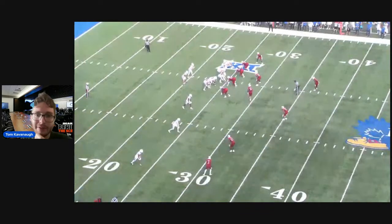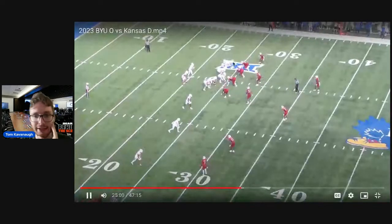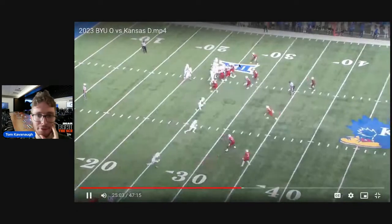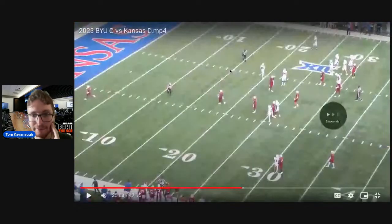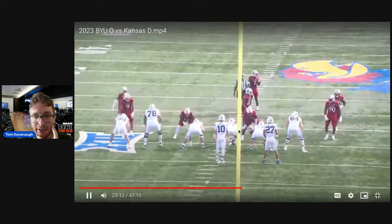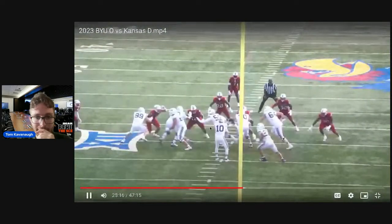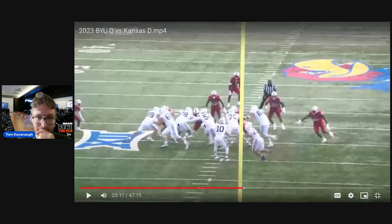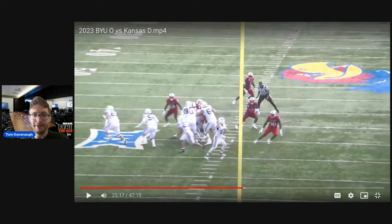So he's kind of head up over the tackle here. And I think this is a good example of some of the risk he takes, right? You don't want to be in that situation. Like he just messed up here. I don't know if the play went anywhere, but I just wanted to see it from this angle. You don't want to be on the outside of this play and crashing down. You want to make sure you're outside the tackle, taking on the pullers. And I know he threw it, but if he would have handed that off, that could have been a massive gain. The quarterback just completely misread that.